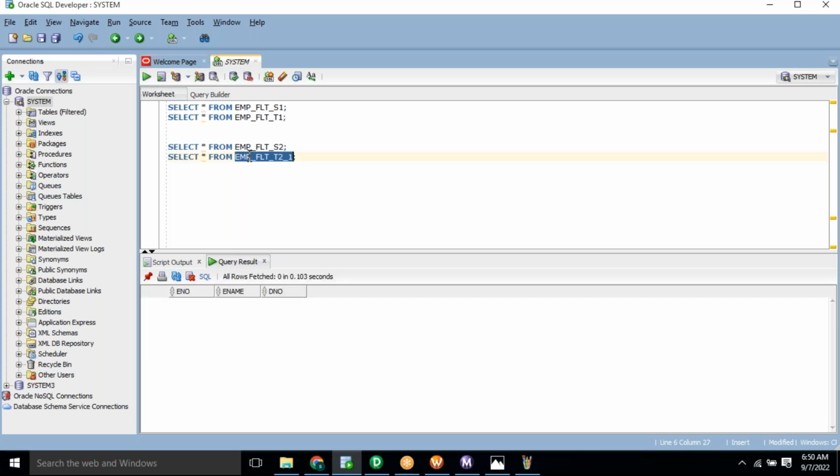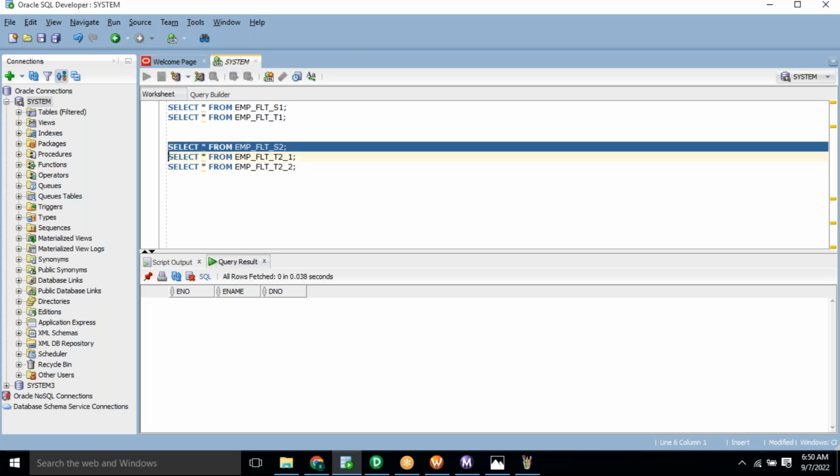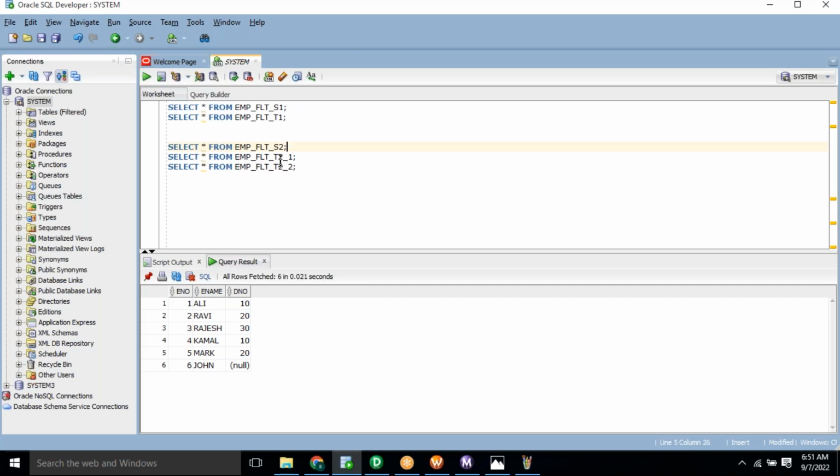You know how to create a table with this name. Then you have to create one more target table. This is our second target table, T2 underscore 2. So in total you have to create three tables for this scenario: one source table and two target tables. The source table should have the data like this, and the target tables should not have any data.